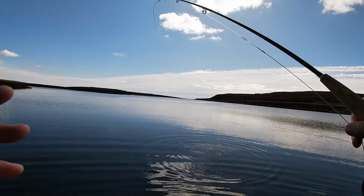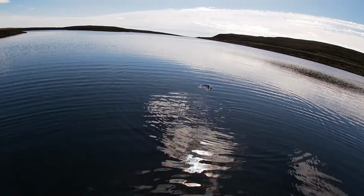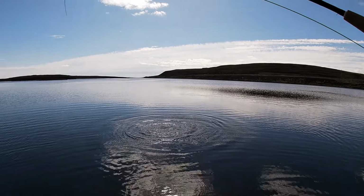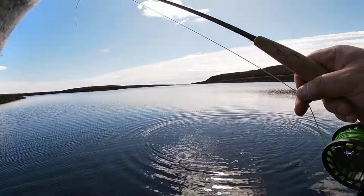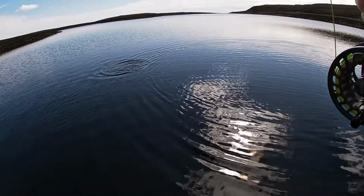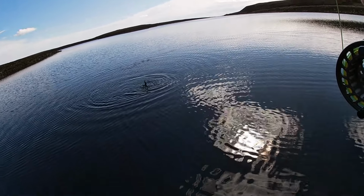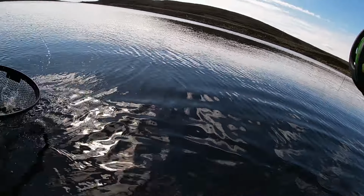So I'd seen him rising probably four times, and cast little Gordies. What a lovely chunky fish. March Brown Comparadun fly there, and got him on the first cast. Well, first proper cast laid down. Right, let's keep your head up, mate. Oh, it's a lovely fish. He's wrapped himself around the thing. There we go.